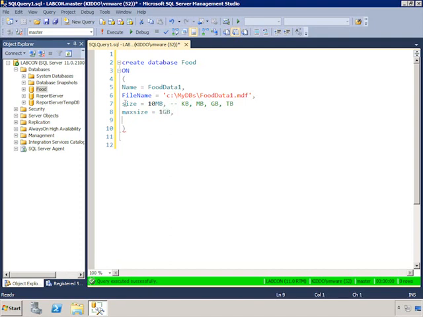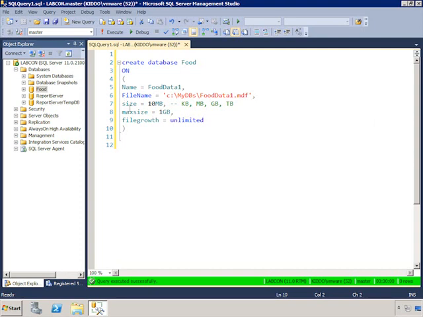There we go. And for the file growth, I'm going to say unlimited. There we go. So I'm going to have an unlimited file growth. Quite often, you'll choose to limit the file growth, because if you've got a database file that's on the same drive with a bunch of other database files, you don't want one of them to get too big and rob the others of their space. So you kind of need to manage the space in that way. And it can also help you manage the file system level fragmentation as well.